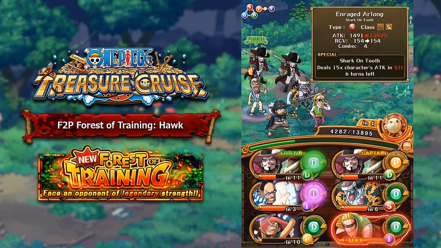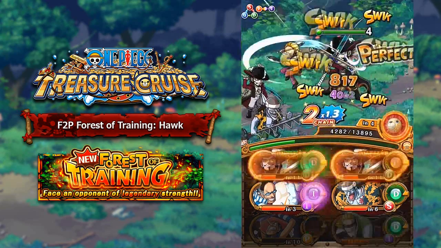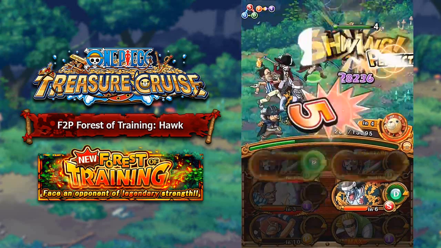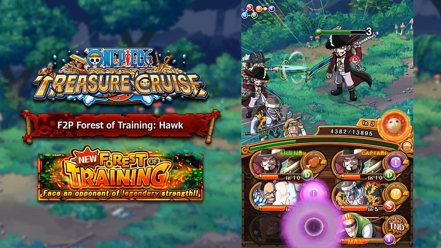As long as you get 1 or 2 good orbs along the way, you should be pretty well off in order to take down Mihawk. Obviously, if you get a red orb on Arlong, that is going to help considerably. But as long as you don't get absolutely destroyed from RNG giving really bad orbs, you shouldn't have any issues whatsoever with taking down the Mihawk training forest.